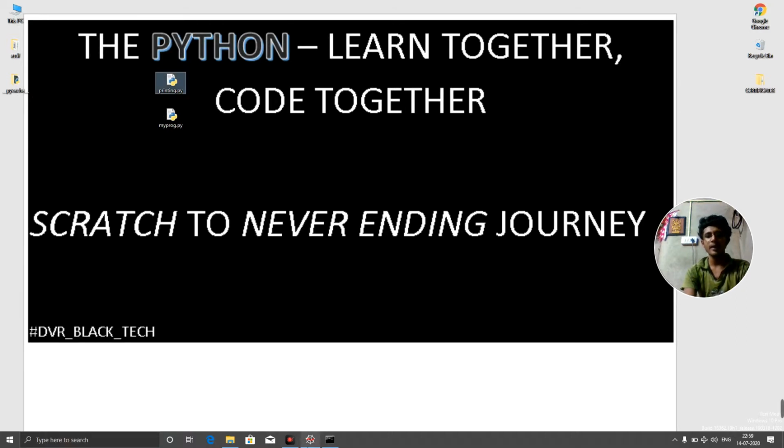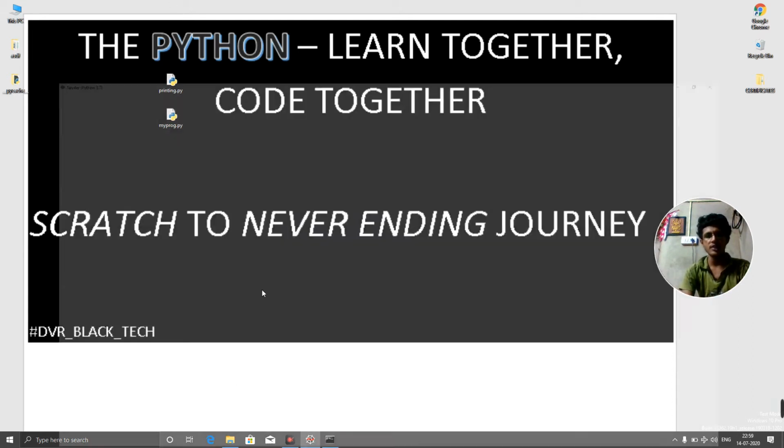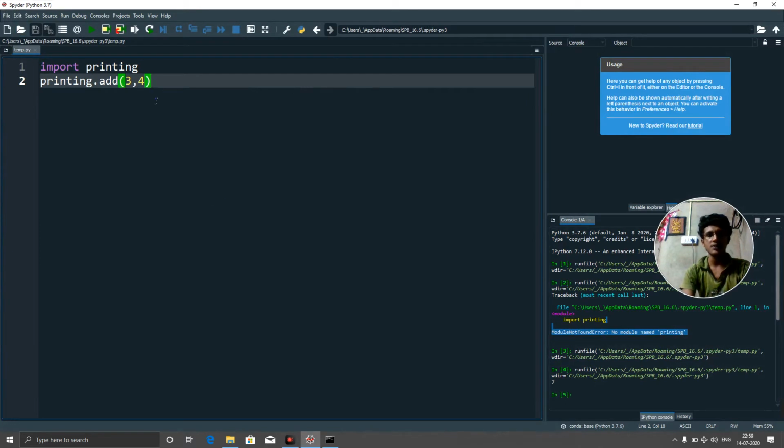I think you have understood this. Similarly, the Jupyter Notebook, which opens in Chrome, has the same basic intention. All those IDEs are the same. They run your file or import modules that are already there. For example, here I have the Spyder IDE.